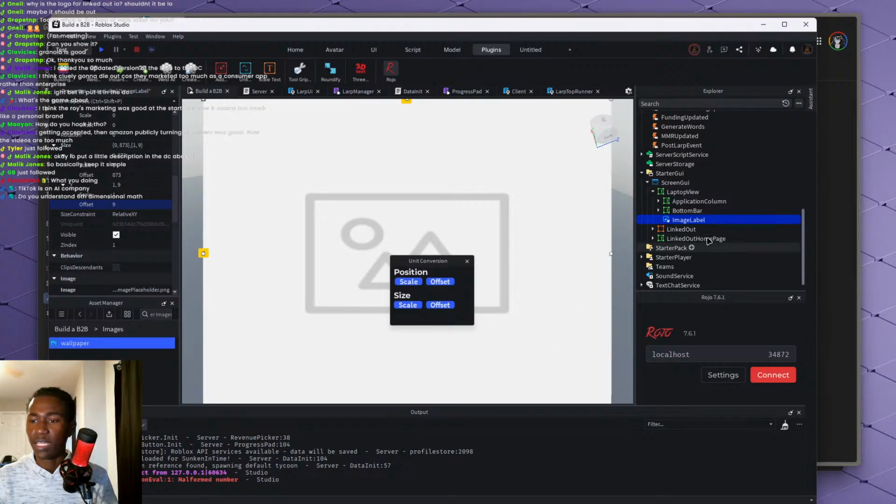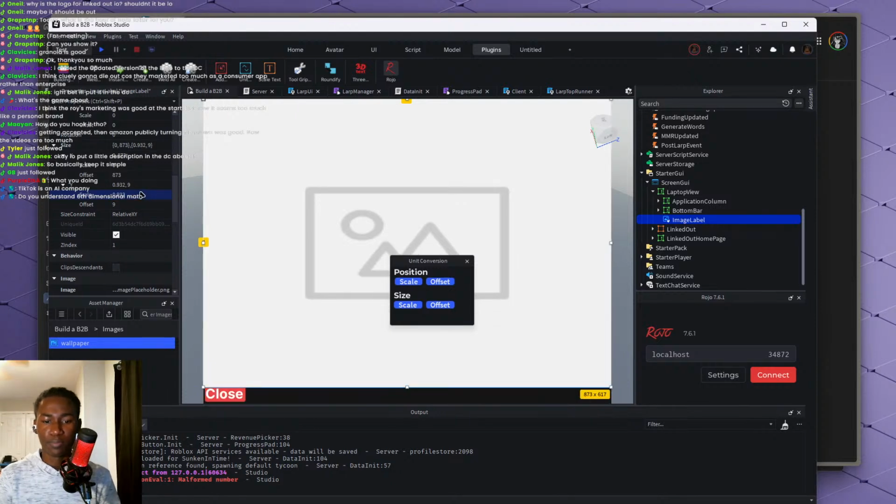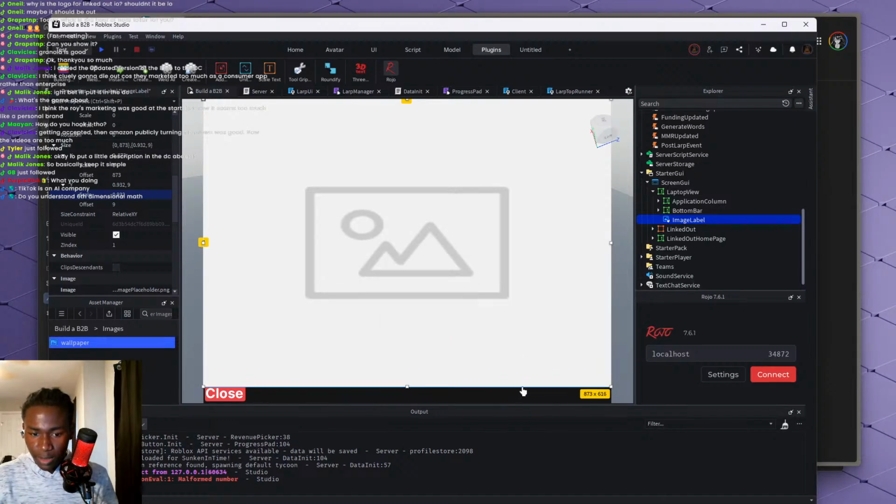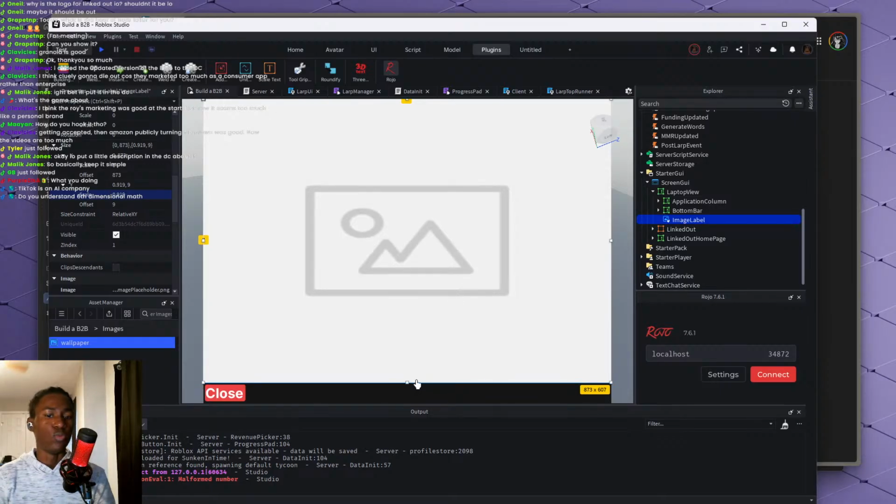Best way to fix that is to go onto the size of the bottom bar, because it uses scale. We minus this. So minus, nice, essentially. Except it should probably be slightly smaller than it is right now. So I'm just gonna go in. Boom. Nice.